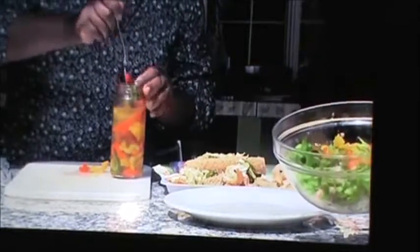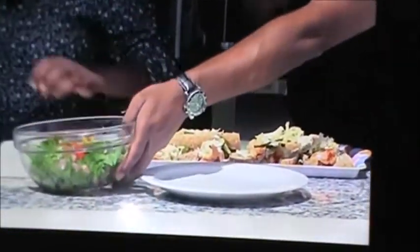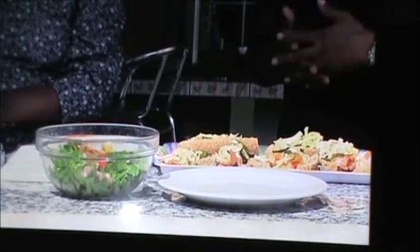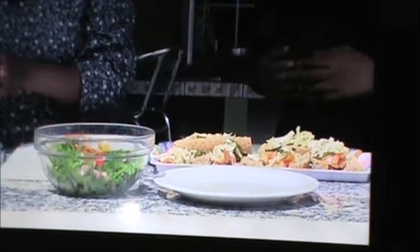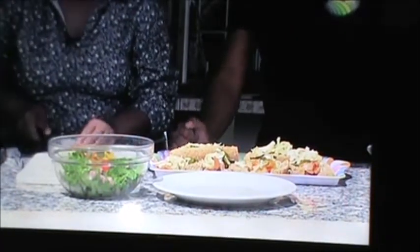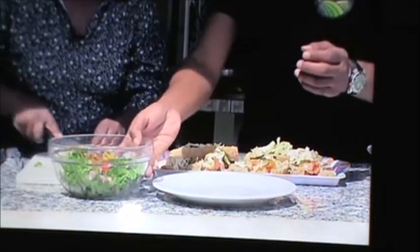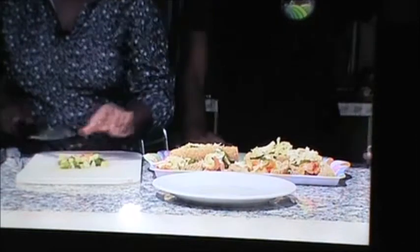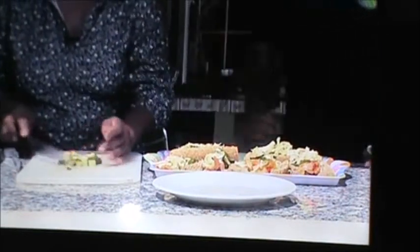So this is what Natasha has been noting before, that when food prices are not cheap, you can buy it up and pickle it and have it in the fridge. Right, and as I was telling you, you can have your cucumber in sticks as well. So we have some sticks here. And you want to chop all of this. Salad.